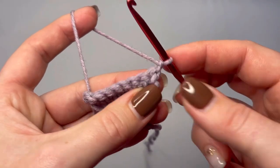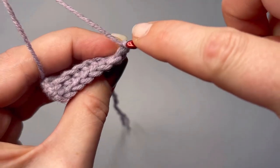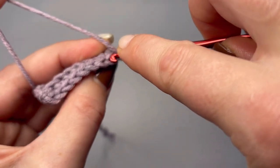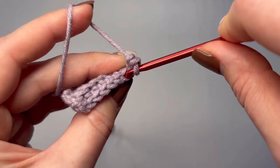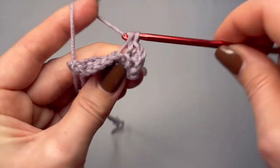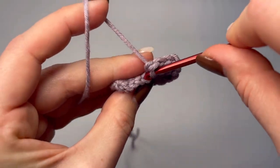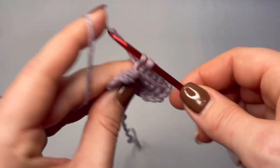So start in very first back loop and make first single crochet. So you have to make 7 single crochet into the back loop, and last single crochet goes into the stitch. So you have to make 8 single crochets in each row in total.